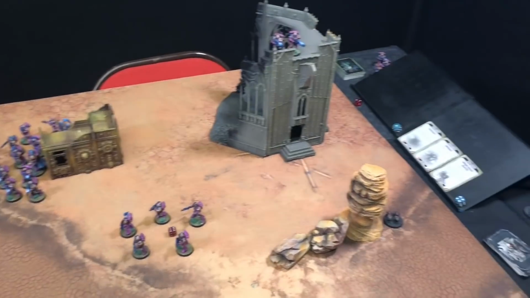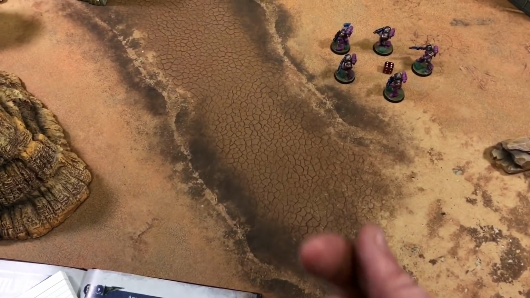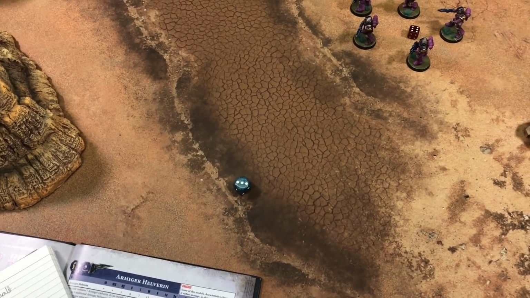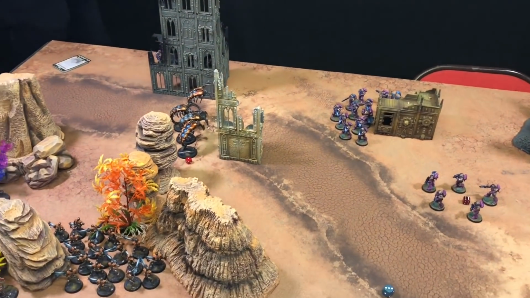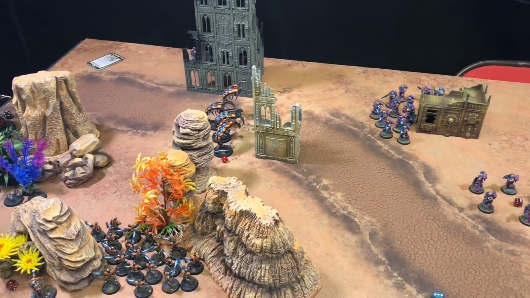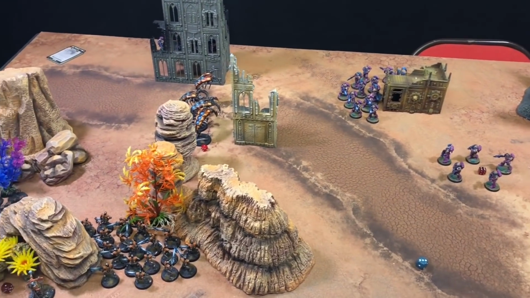But of my tactical objectives, I did get supremacy, so I'm going to roll D3. Guess what I'm going to roll? Nah, 2. It's alright. 2 will do. So that makes it 2 all. Going on to Necrons turn 2.